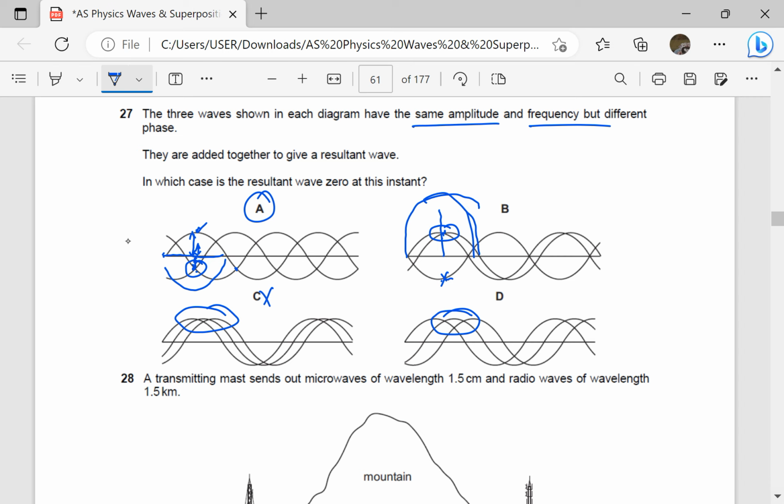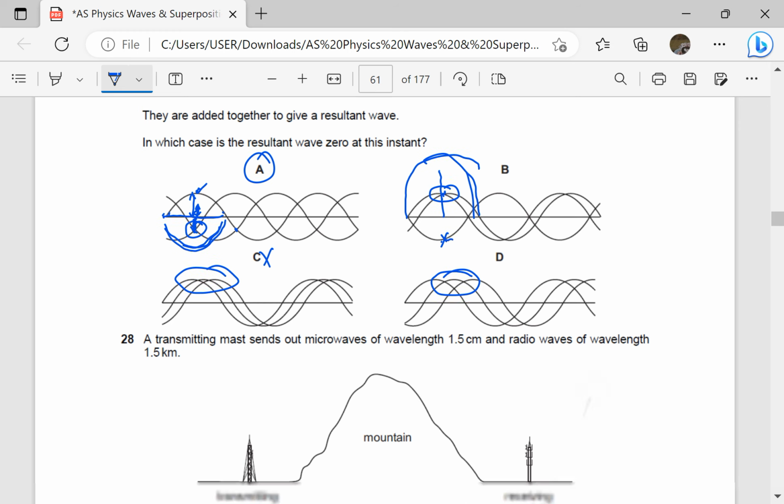I said it is A because here where these two meet, the amplitudes add up. And we see that this part here is almost half of the other one up. So when they add up, it becomes half plus a half, which is almost equal to the other one on top. But because this will be a trough downwards, it will combine with the crest upwards so that the resultant will be zero.